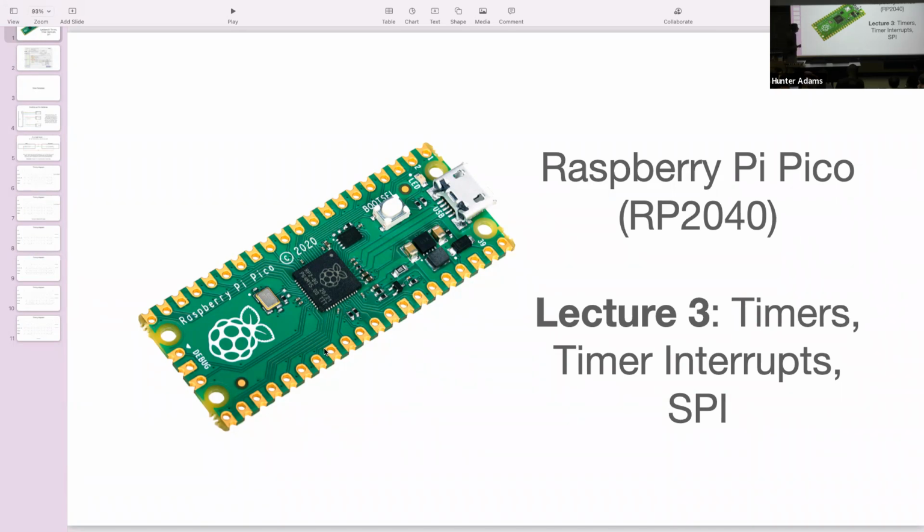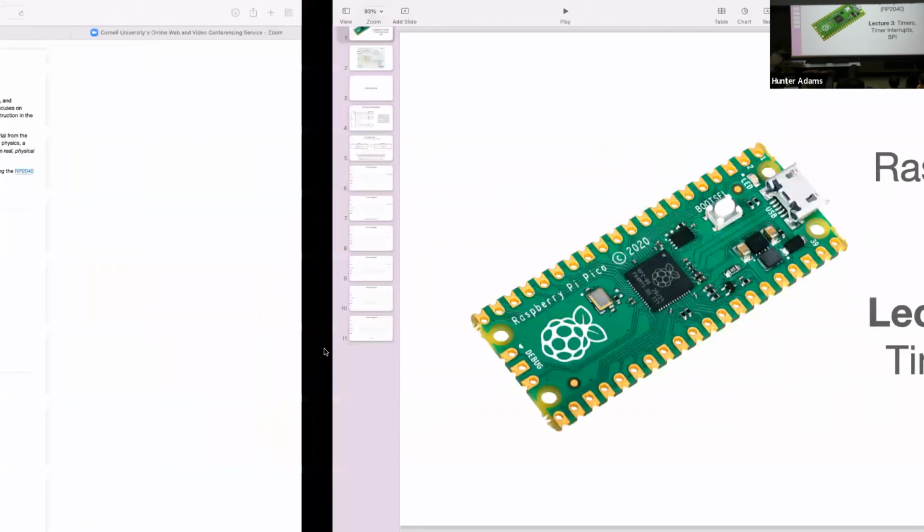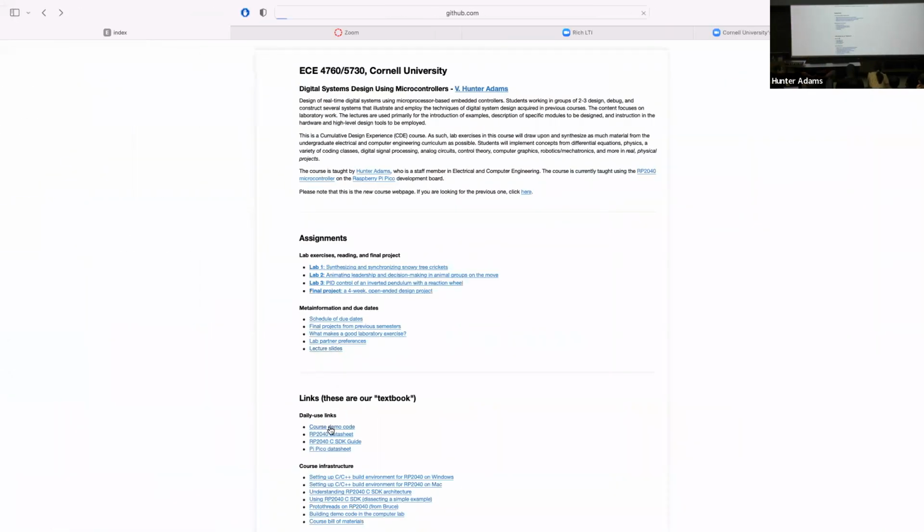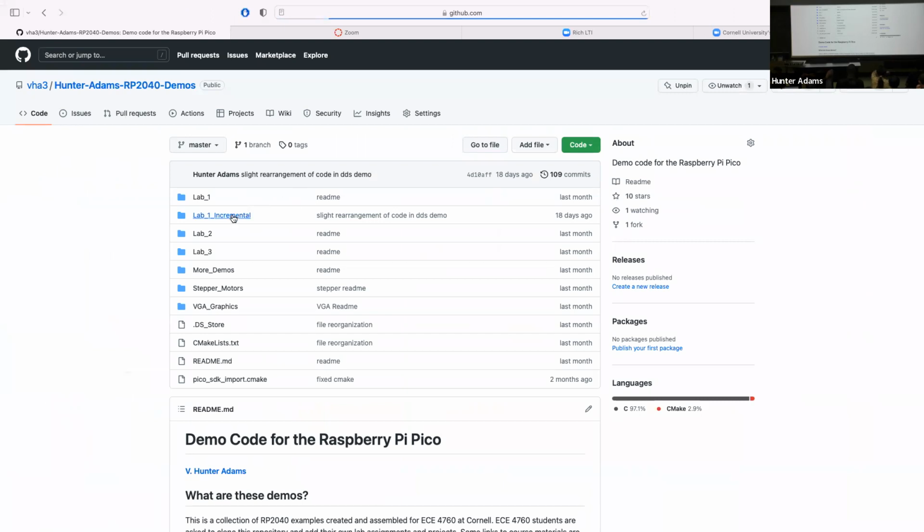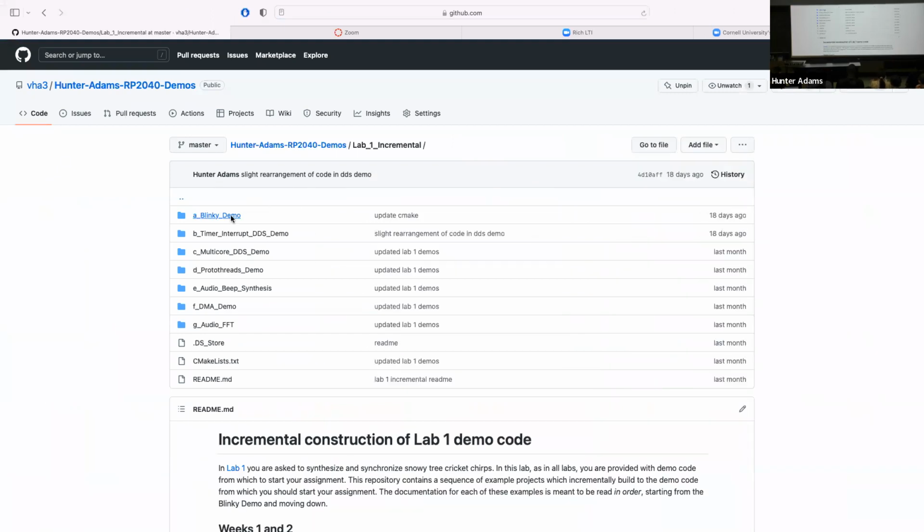Okay, so what I want to do today is, as I mentioned last time, for Lab 1 only, there's a repository in the course demo repository called Lab 1 Incremental, that incrementally adds complexity until we get to the demonstration from which you'll start next week. And this is in part to help you so that I'm not just dumping a relatively complicated example on you, and in part to help me because it allows me to introduce these topics one at a time, to layer complexity incrementally. So I want to continue that process today.